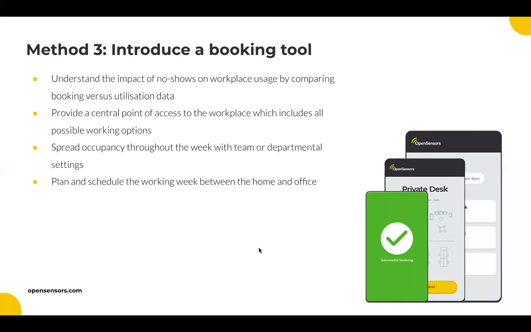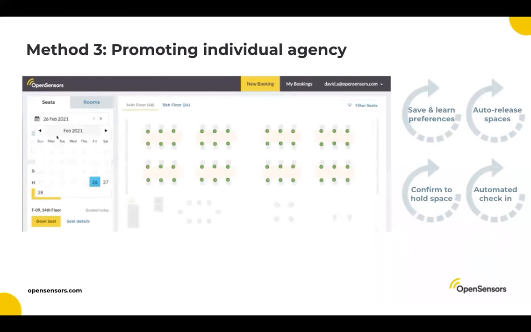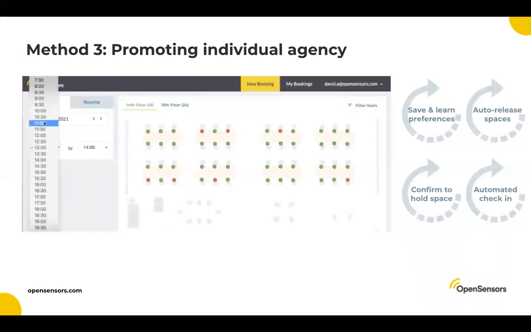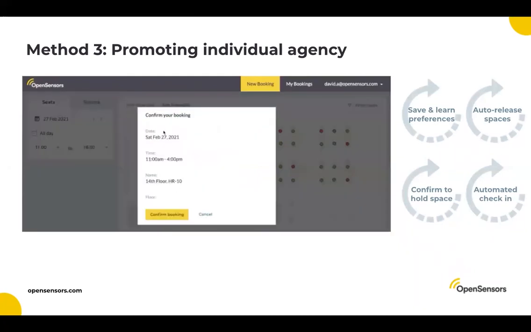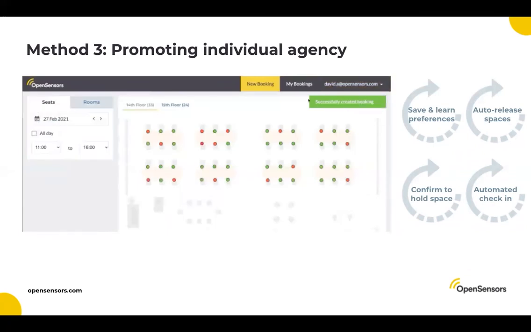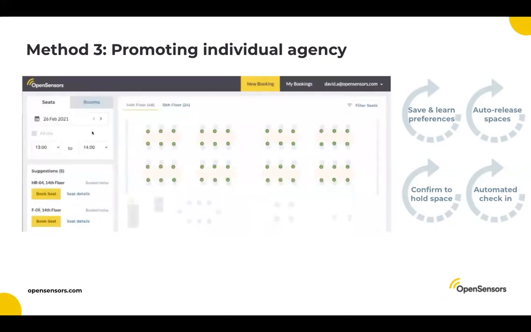So I'm just going to take you through quickly some of the primary ways in which these booking tools work. The GIF on the left that you can see here is just an example of how easy it is to look at the spaces that you have, put the time and date in, and then book that space itself. And this is what we mean by providing individual agency in the working week and making sure that assets can be used. And on the right are some of the key features that we have to make it as easy to use as possible for people, to make sure that the spaces that are booked and the spaces that are available are used at their most.